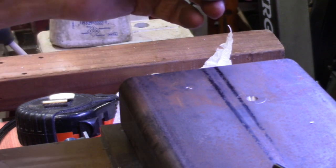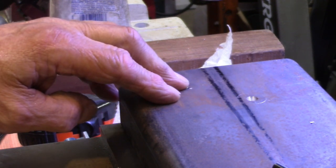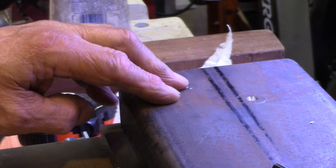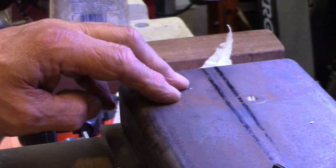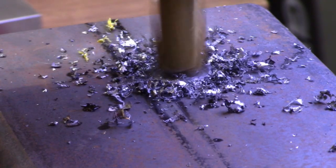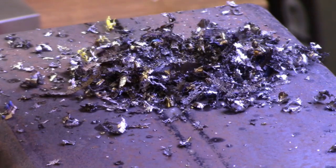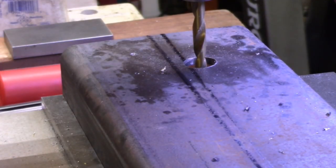So now I'll swap this out and put a 3/4 end mill in here and cut right through there. That should make a very close to 3/4 inch hole, which will be just right for me to put a 3/4 inch shaft into. This could work out. I'll just drill a hole down through it. Then when I flip it over, I can't be off more than a few thousandths, probably. You notice I said probably, and that's a definite maybe. So let's just get on with it and see what we come out with.